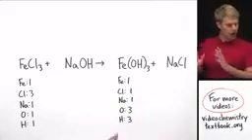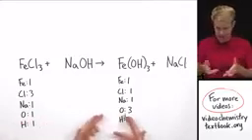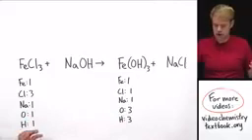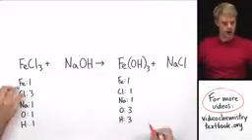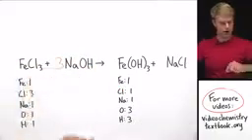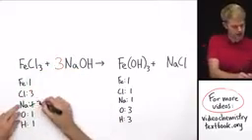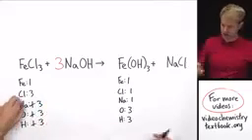Okay, so where are we going to start with this? Well, I have an imbalance in my oxygens here, so I might as well just start there. Okay, so 3 here, 1 over here, so I'm going to put a 3 in front of NaOH. Okay, so that is going to multiply all this stuff by 3. I'm going to have 3 Na, 3 O, and 3 H.